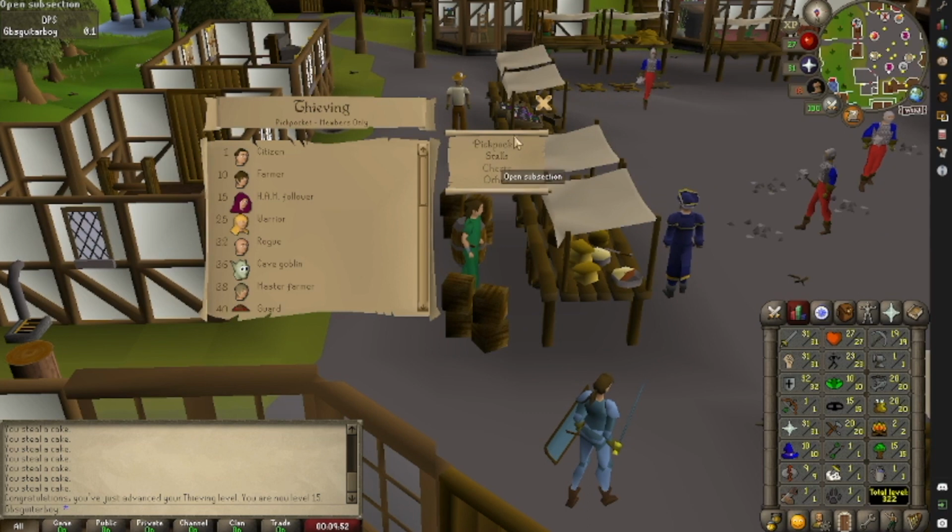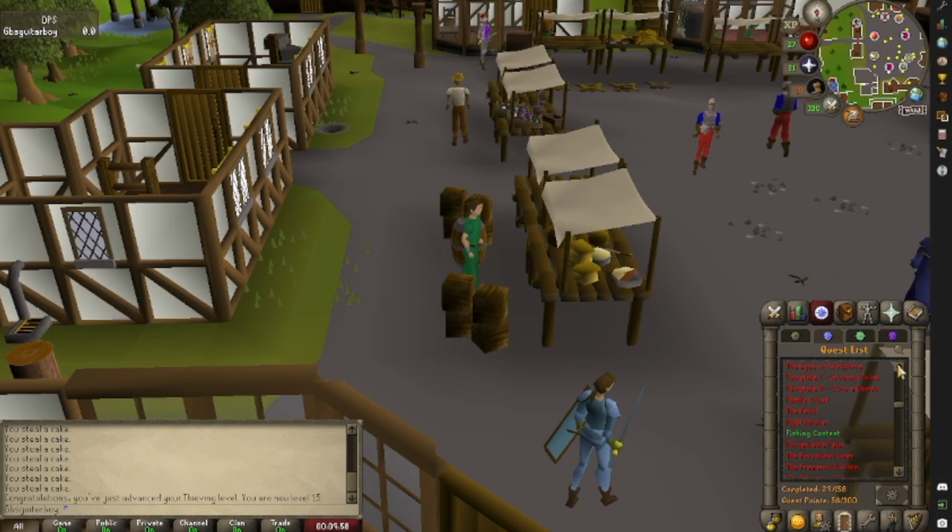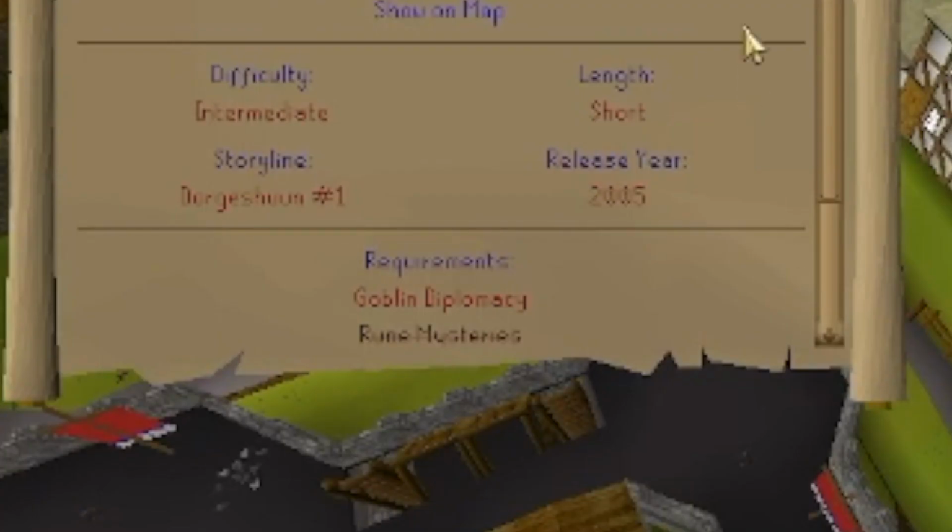Yeah, we're getting ready to do the Lost Tribe quest series, the Dorgeshuun quest series, my favorite quest series in the entire game. That's why I'm getting my thieving level up. And I just opened the first quest here, and I realized there's a whole quest requirement. I need to do Goblin Diplomacy. Yeah, that'll be a fun way to focus our energies today.